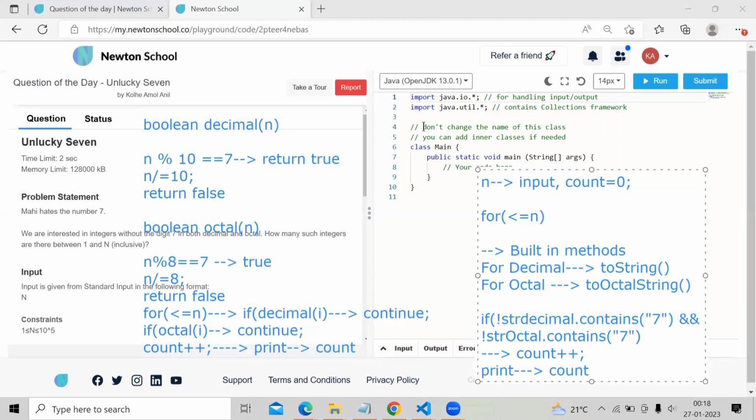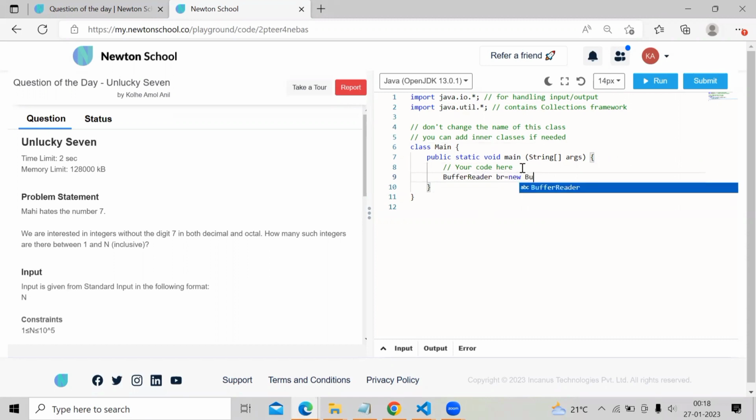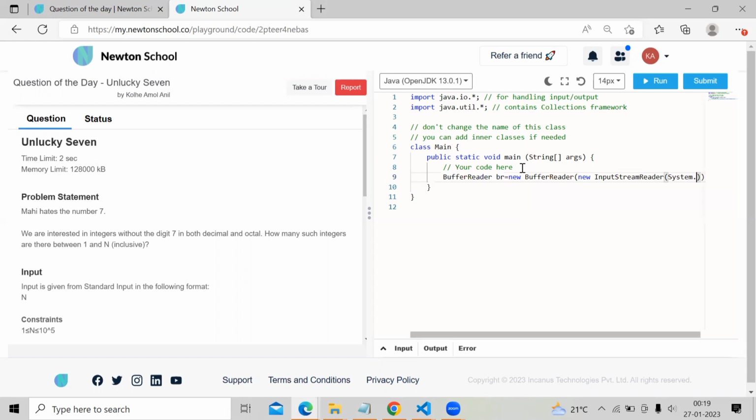So now let's try to write the code for this problem. First, we'll take the input from the user. For that I will use BufferedReader with InputStreamReader of System.in.